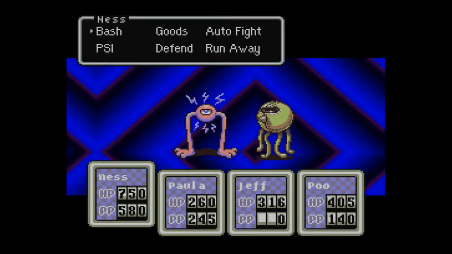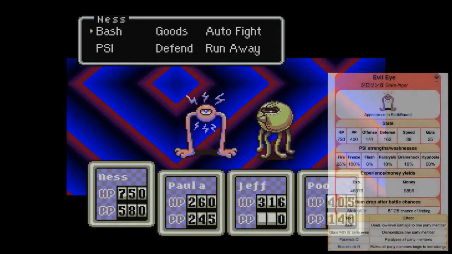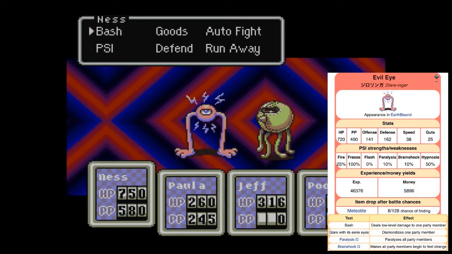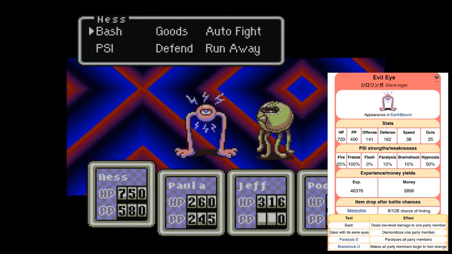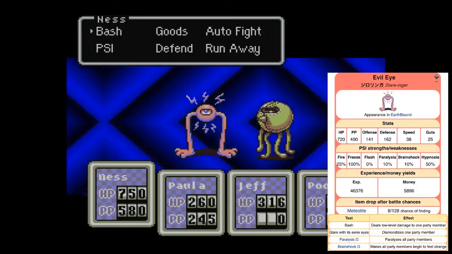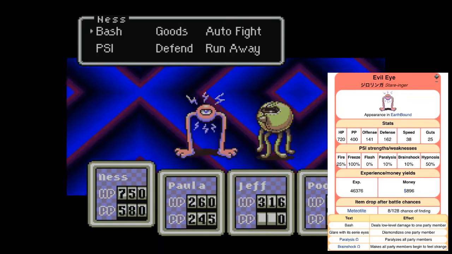Okay, am I going to see that Evil Eye again? Yes, I am. Let's go over this thing properly this time. The Evil Eye has 720 HP, 40 PP, an offense of 41, a defense of 62, a speed of 38, and 25 guts. It has a 50-50 chance of being affected by hypnosis. It has a high resistance to paralysis and brain shock at 10%, but it's immune to flash, so don't try it. It has a high weakness to freeze but a 25% vulnerability to fire. It yields 46,376 experience at $896 and has an 8 in 128 chance of dropping the Meteorite Piece.